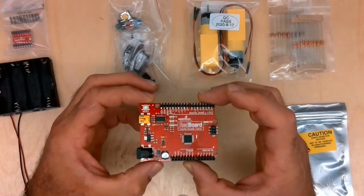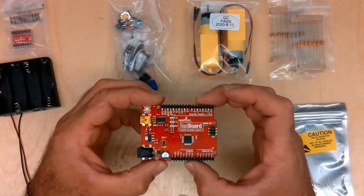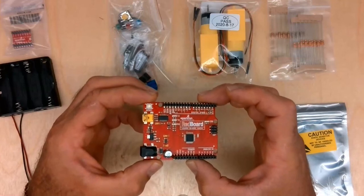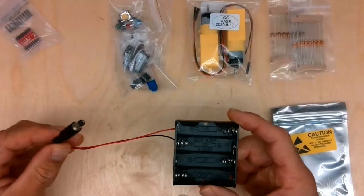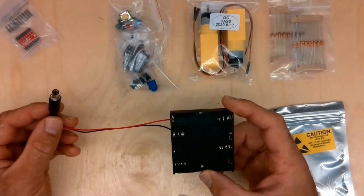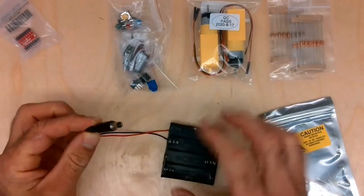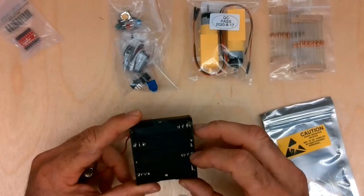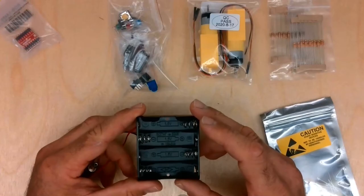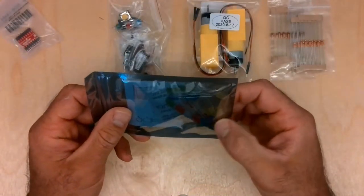So this is the board. This is the main portion, the brain behind the Arduino programming and circuitry that we are going to be doing. We have a simple 4-battery power supply. This end connects into the power port on our board, and this will take 4 AA batteries to power any circuits that we're creating.